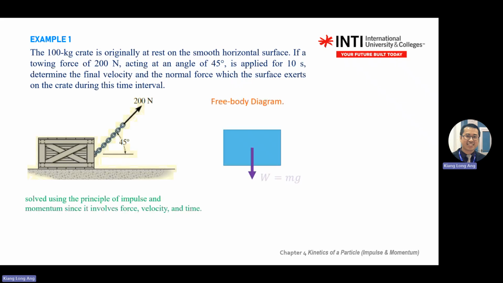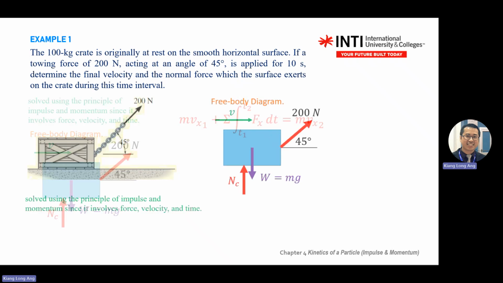Okay, so free body diagram, that's what we explained on the whiteboard. We pull out all the forces, and in this case, we put in the kinetic diagram. In this case, we are more interested in velocity rather than acceleration. So that's why I put V there. Of course, you can put A if you want, but we are going to solve using the principle of linear impulse and momentum. In the principle of impulse and momentum, we do not use acceleration, but we use velocity. So that's why you see the green arrow on the screen there. If you say, sir, can I put acceleration? Yes, you can. But it doesn't help you in the principle of linear impulse and momentum.